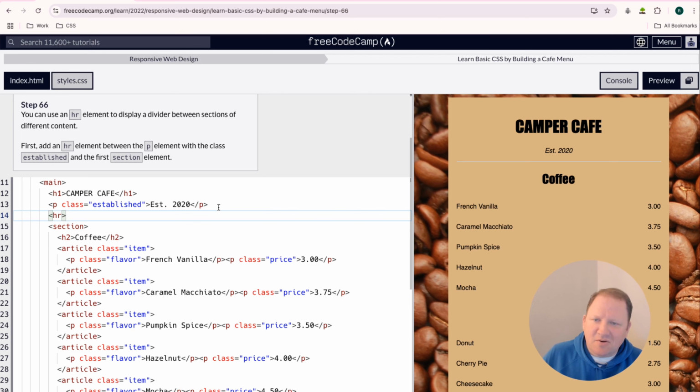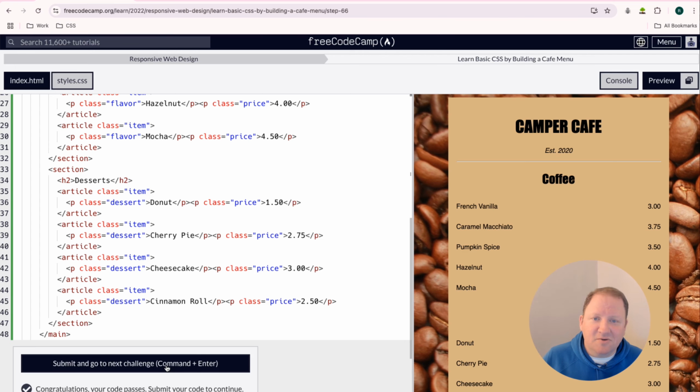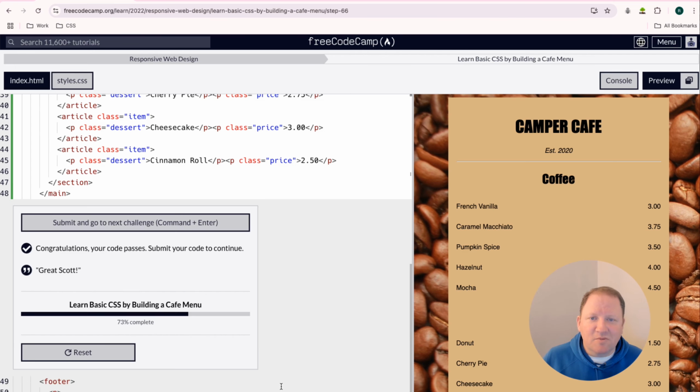And there are attributes, believe it or not, that you can shove inside the HR. Maybe we'll get to it, maybe we won't, but it is something interesting to take a look at, as far as like you can change the width and everything of it. So HR stands for horizontal rule. You'll see that it created this nice ruler to divide up the space. And I think that we're going to be doing this maybe one more time. But for right now, it just has us doing it once. Let's go ahead and check our code. We got the congratulations. We're moving on to the next.